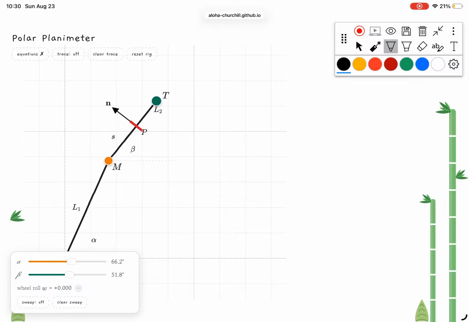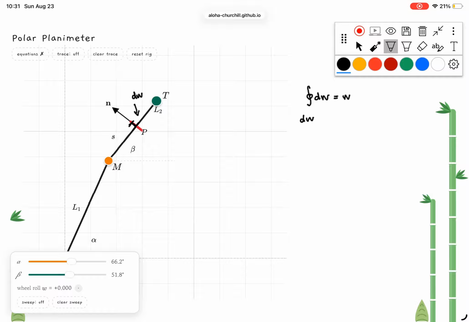To then get this total signed rolling distance W, you can imagine that every time we move the tracer arm just a tiny bit, the wheel rolls a tiny signed step dW. Adding up all of those infinitesimal steps along the entire curve gives us W, which we can express as the closed curve integral of dW. And at each infinitesimal step dW, it measures how far the wheel moves along its normal vector, n.